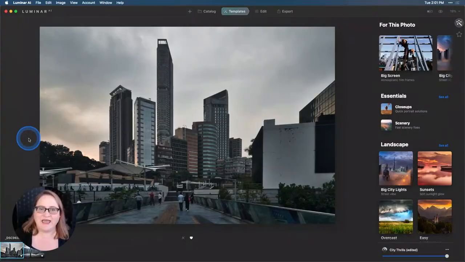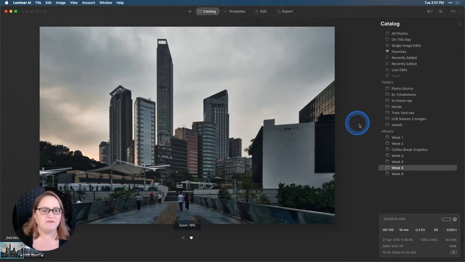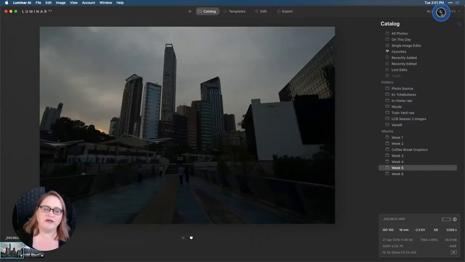Today I'm going to show you a few techniques on an image from one of our executives of a really cool cityscape and show you how I fixed it. So let me go ahead and switch over here to Luminar. I've got this photo up on the screen. Let me make that bigger. All right, let me show you the original. There we go. You can see that the original is very dark, and we also have some perspective issues.